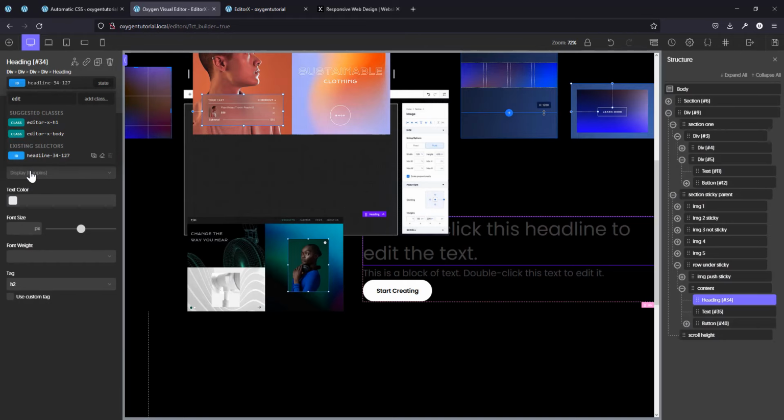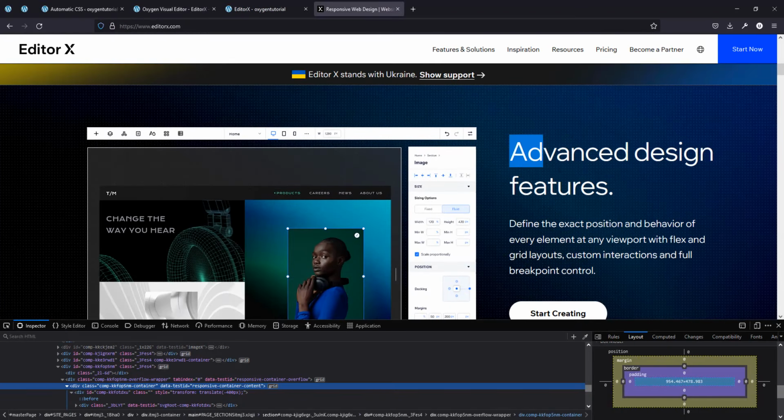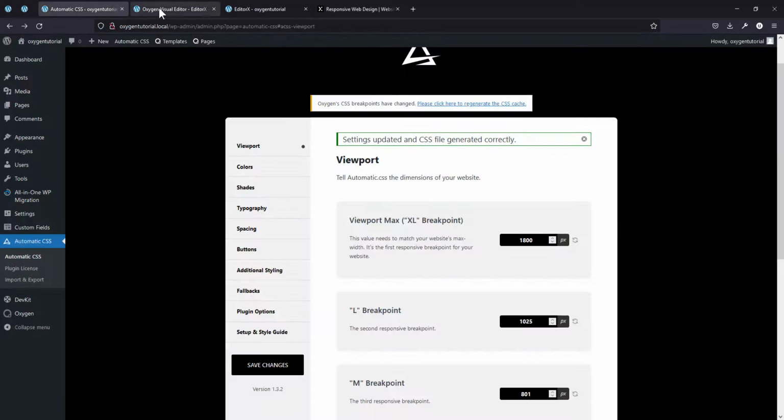Editor. H1, H2. I think I should have just given it the heading class. All headings have to be white, right? But let me just make this white and copy this advanced design features.